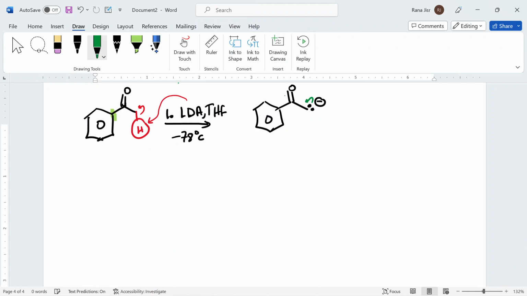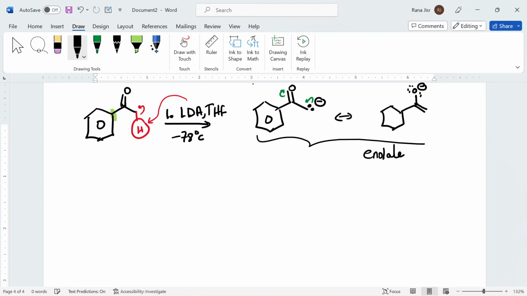You can go ahead and allow the enolate to undergo a resonance in there, or you can go ahead and skip the step and introduce the negative charge on the oxygen. Both are considered to be enolates, so both are going to be enolates. But normally, since I'm working with a basic medium, I would prefer that you keep your negative charge on the carbon rather than on the oxygen, so that you would know that this is your nucleophile in there. Now, the next step of the reaction, this is going to be step 2.